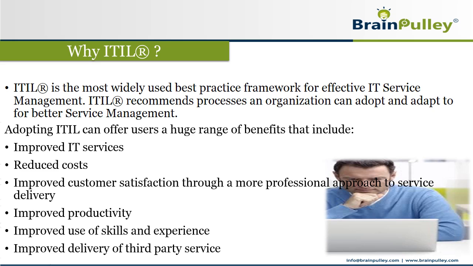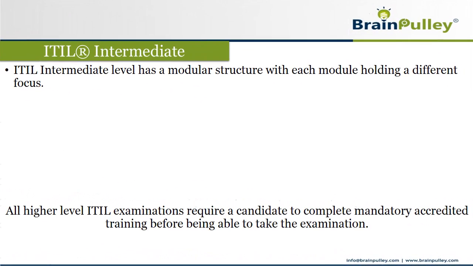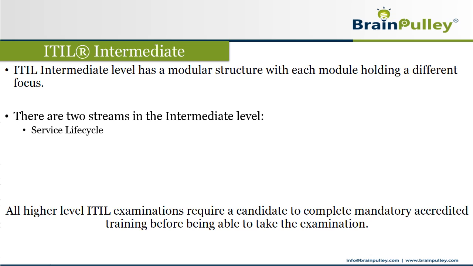Now in the next slide, let's look at the ITIL Intermediate level, which is the second level consisting of a range of certifications. ITIL Intermediate is the next level after ITIL Foundation. The ITIL Intermediate level has a modular structure with each module holding a different focus. There are two streams in the intermediate level, the service lifecycle stream and the service capability stream. Which stream should you choose, or which stream will benefit you the most? Well, that's a call you have to make. Let us quickly look at the difference between the two streams.